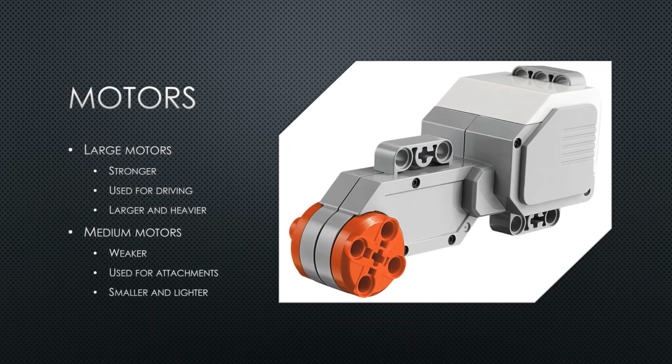Motors are what power everything that moves on your robot. There are 2 types, the large motor and the medium motor. The large motor is stronger but also takes more space and is heavier. Large motors are often used for turning the wheels that move your robot. The medium motor is not as strong but is much smaller and lighter, so it is frequently used for attachments.